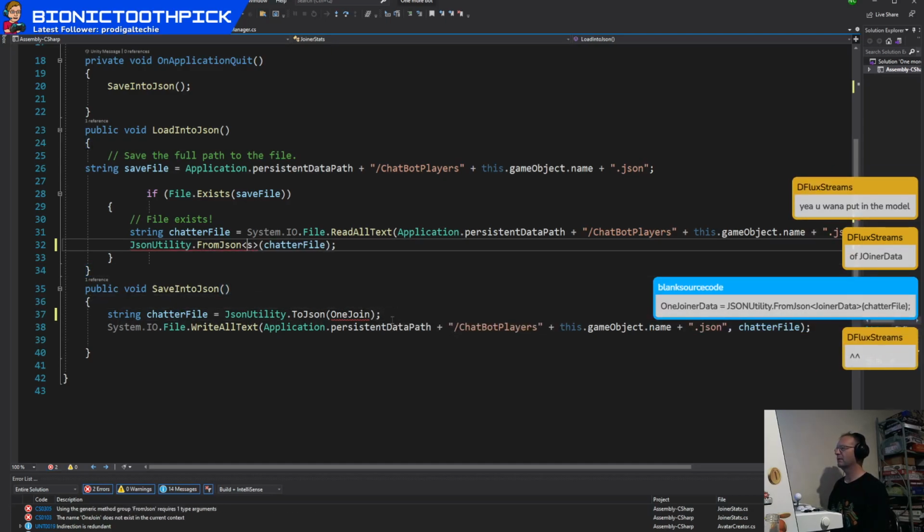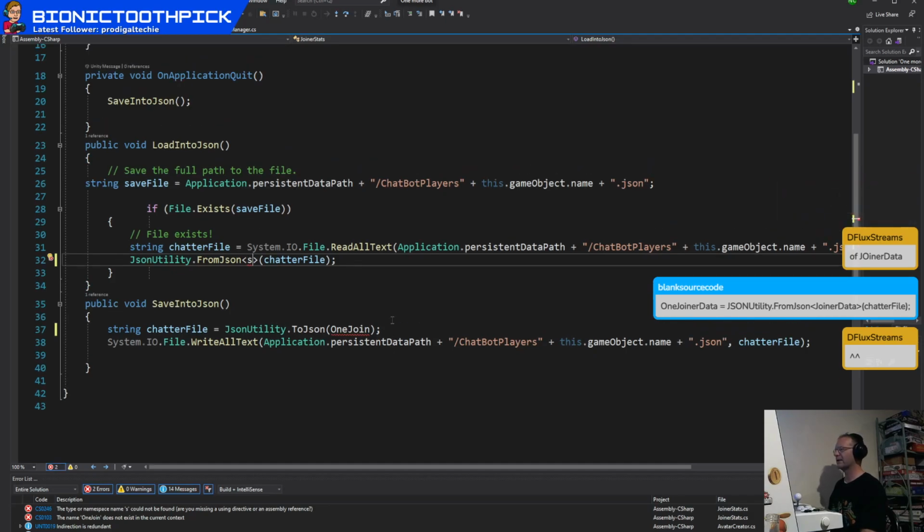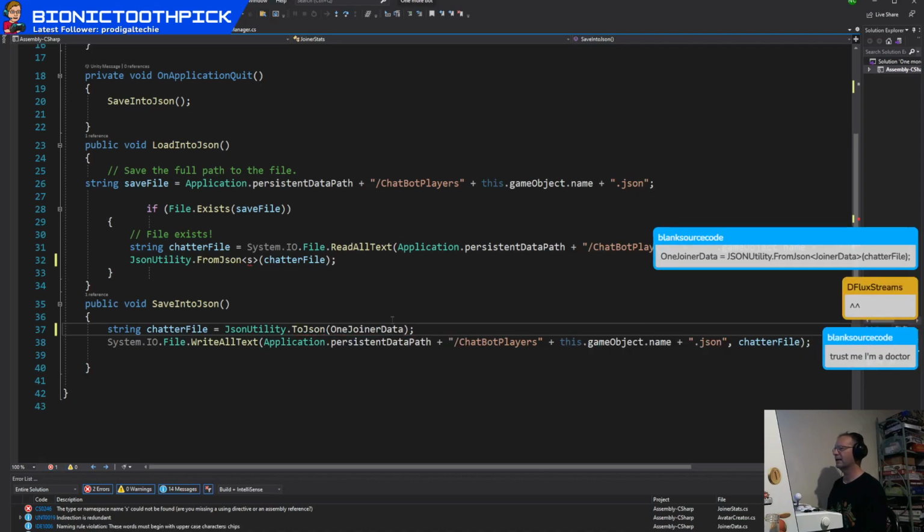What happened? Control Shift Backspace. String chatter file equal JSON utility to JSON. Why did I lose this? This should have been one joiner data. I hit the wrong thing.